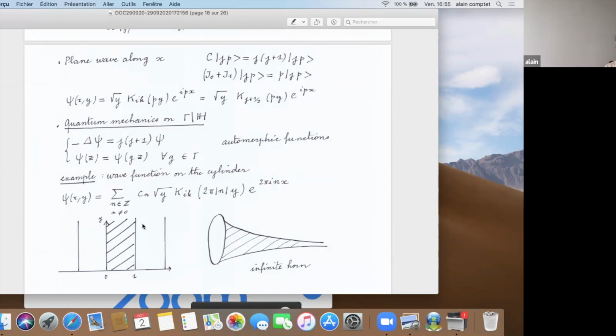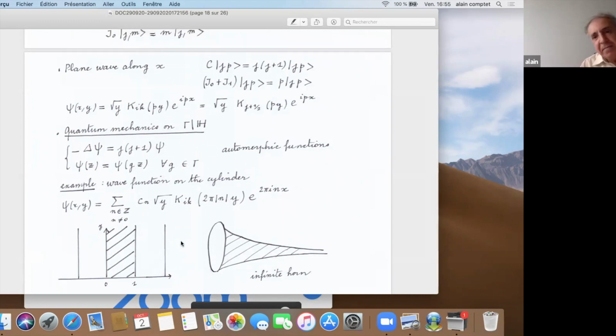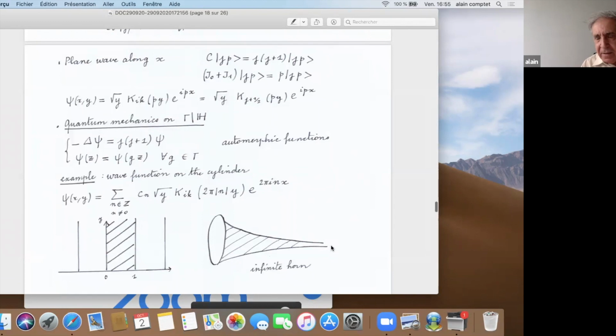It's amazing because there are music instruments which look like that. In fact, I have a friend who plays the cor des Alpes in the mountains, and it's exactly the same shape, except that it is not infinite, of course, but it's very long like that. And it gives a very strange, a very unusual sound. In fact, the music played by the cor des Alpes is very interesting. Maybe the reason behind is that you have this K function, I don't know.